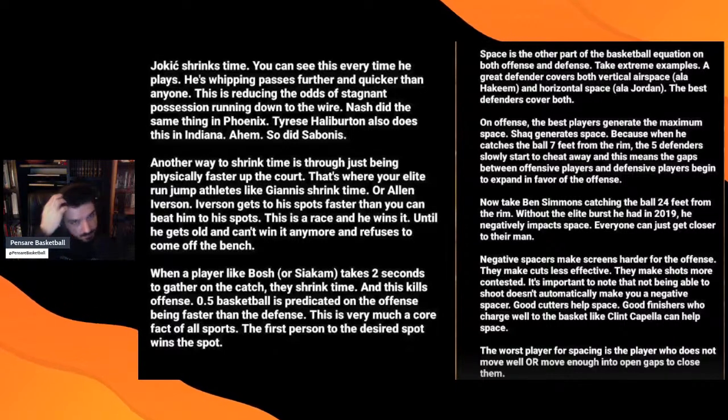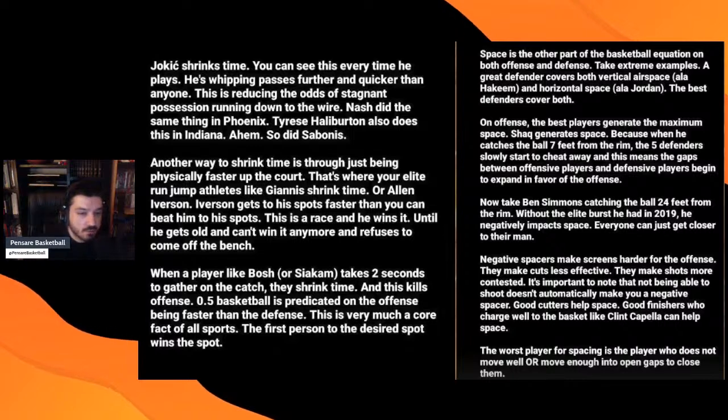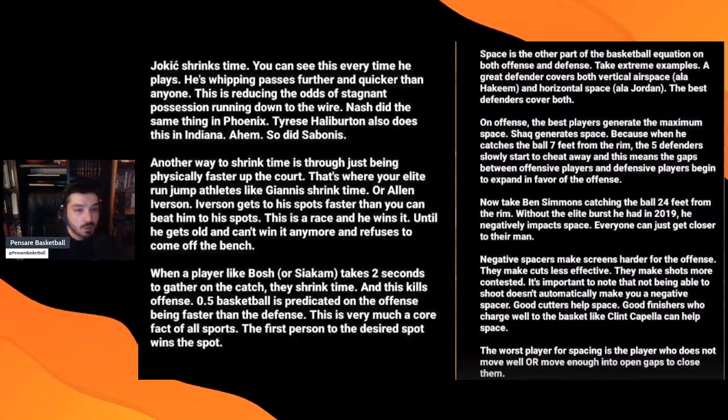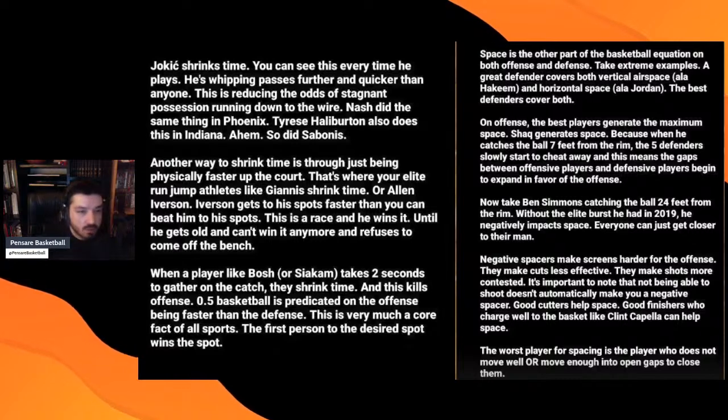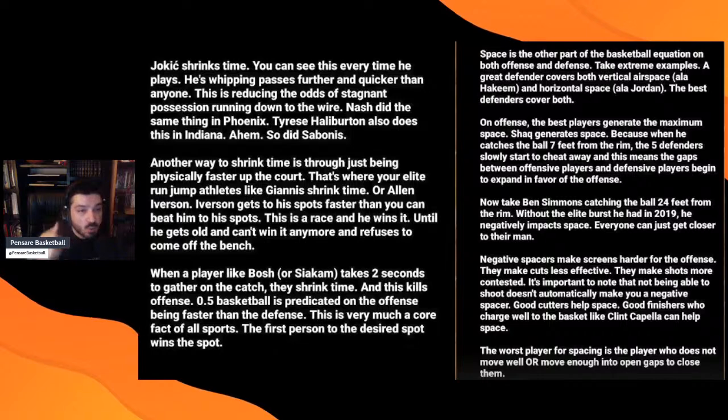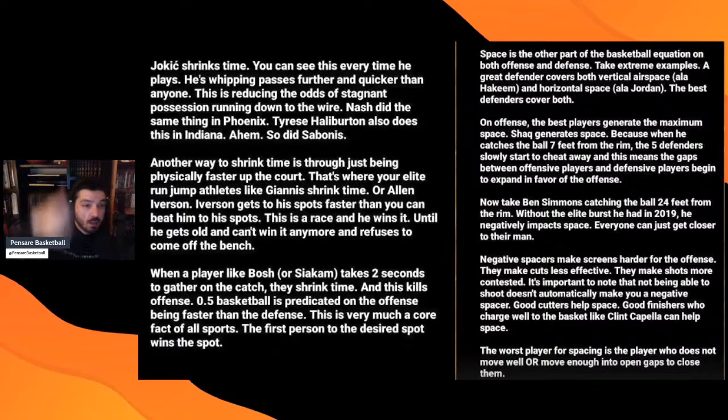Okay. There is, of course, also vertical spacing, and that's where the Wembanyama effect comes in, right? Steph Curry extended the court horizontally. Steph Curry brought us up to 32, 33 feet. Victor Wembanyama brought us up to 14 feet up, right?